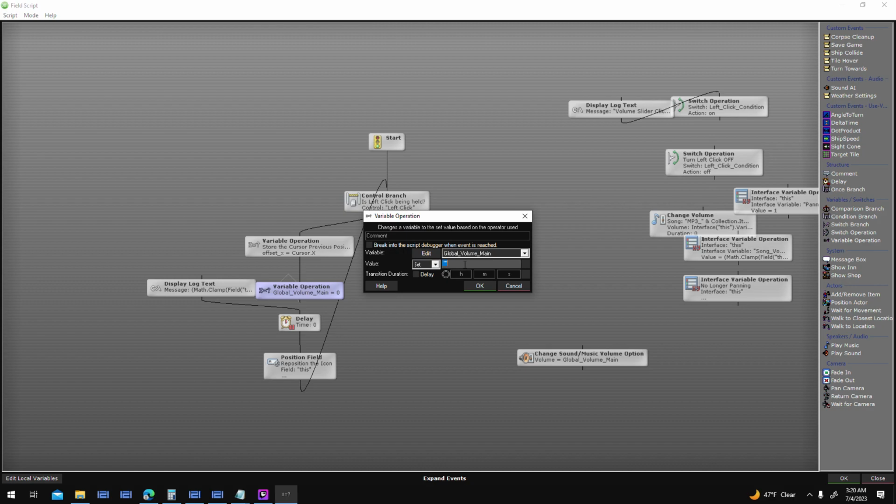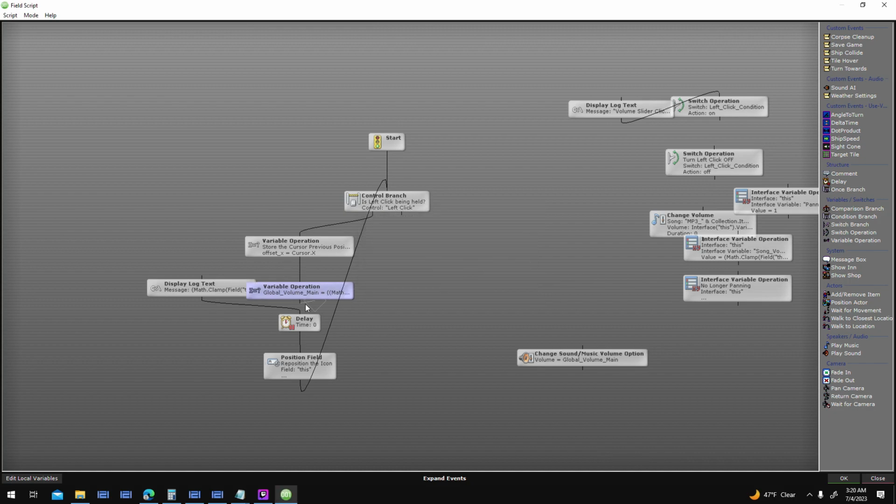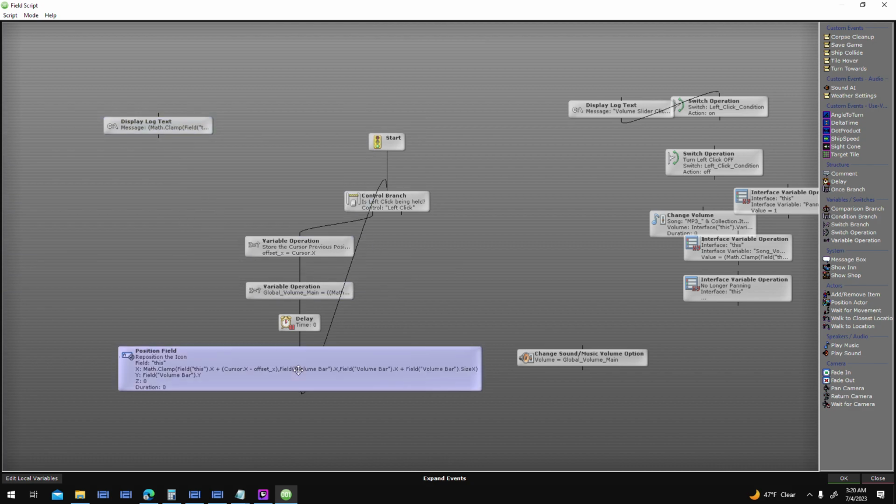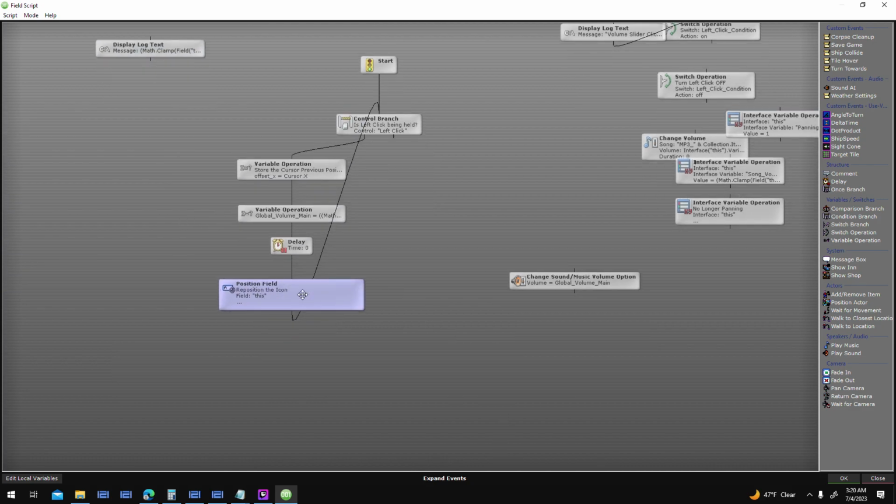I'm going to put a parentheses here, close that, and say times 100. That will give me a bigger number as the global variable.